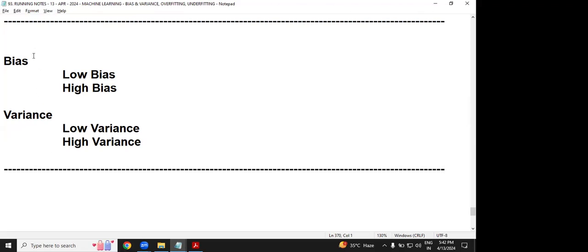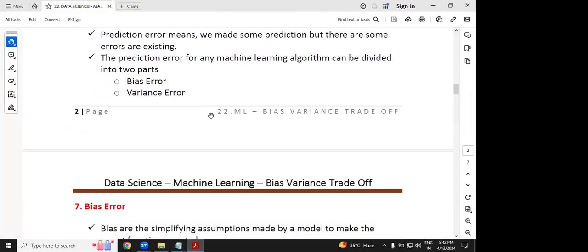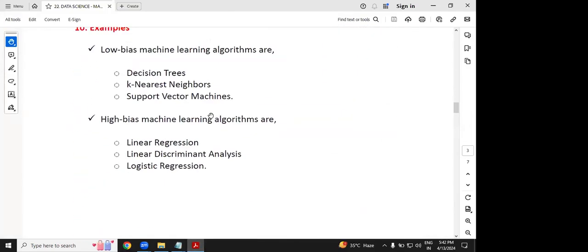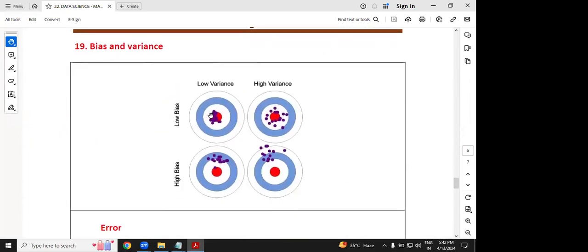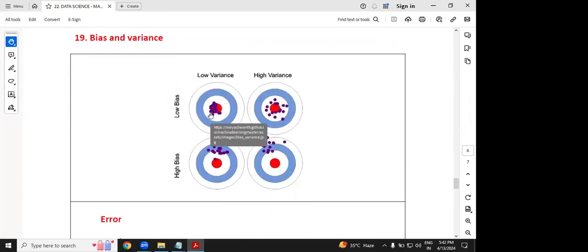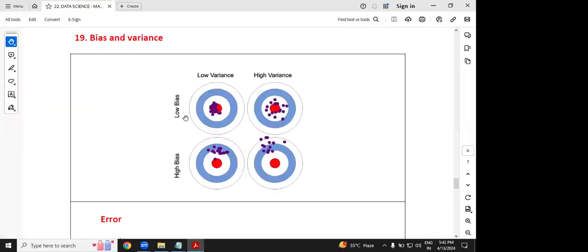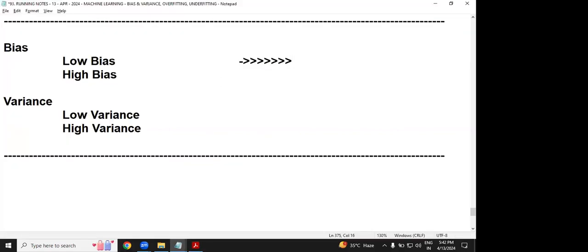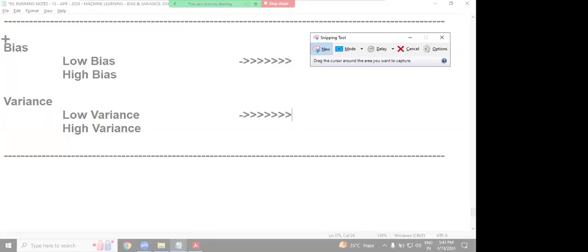Now, if you want to understand these two in a better way, then definitely you need to see one diagram. This theory I can cover today only. Meanwhile, let me give a small explanation for this diagram. Every ML algorithm will try for a low bias value and a low variance value. If any ML algorithm touches these two, then no doubt that model is a really very good model.